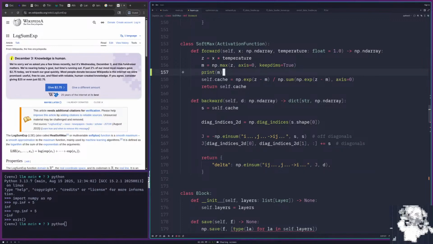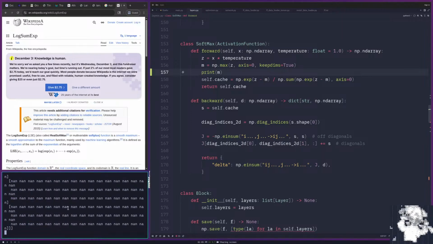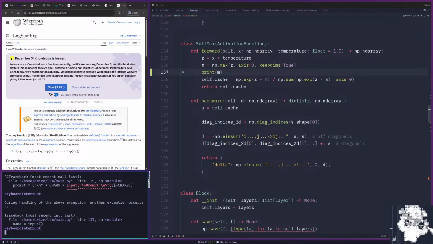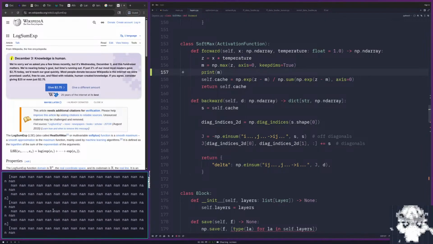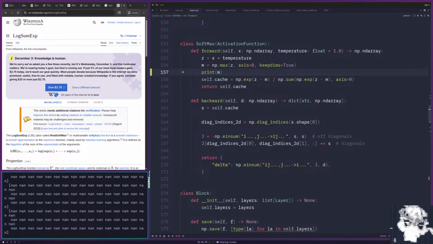Print M. It does have not a number. How's it ending up with not a number? On everything, what?